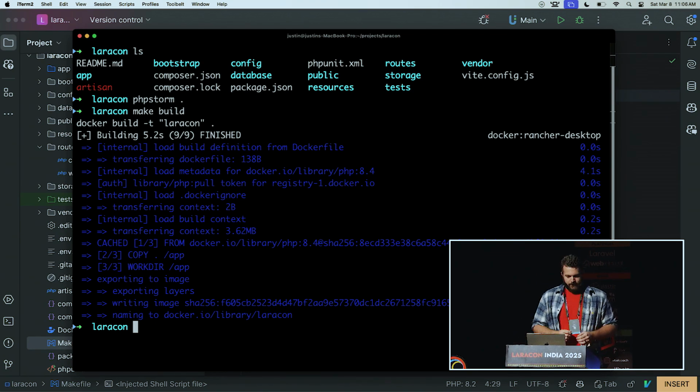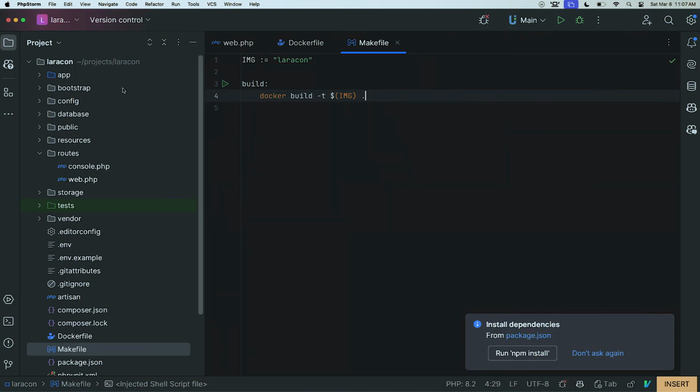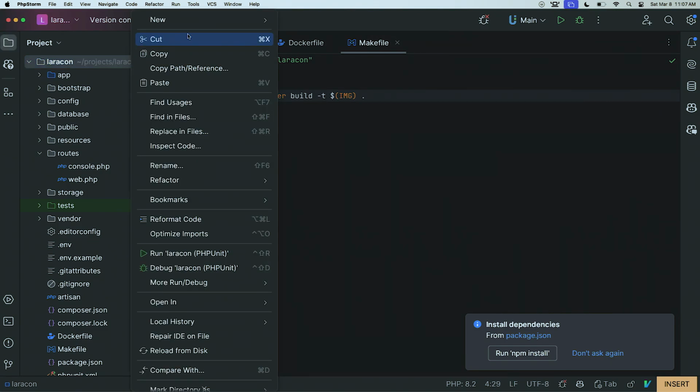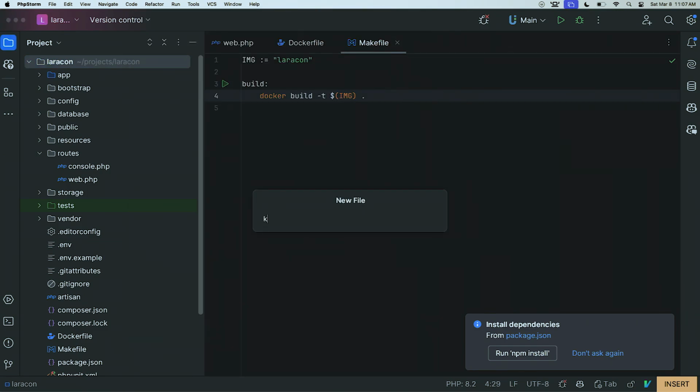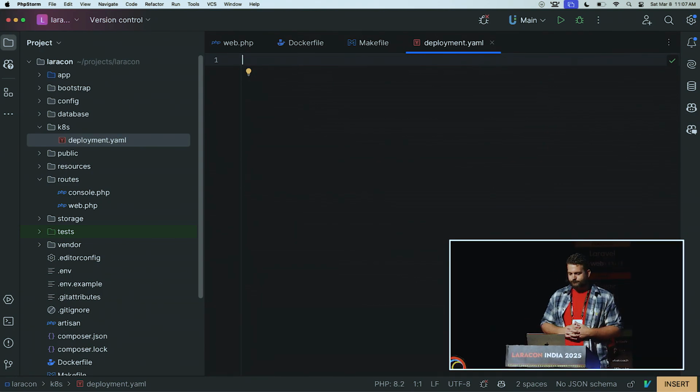Great. And then now we want to deploy this image. So how I like to structure this is I'll do a new file in a new folder, k8s/deployment.yaml. And now we'll start to declare how we want this deployment to look.